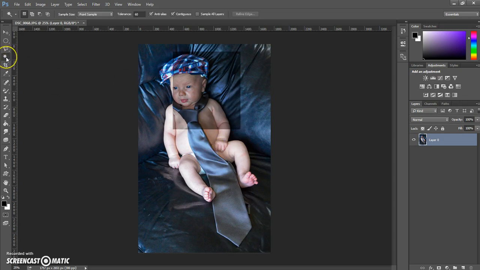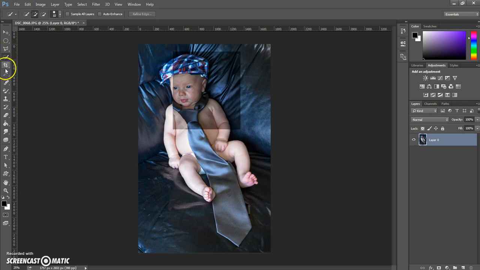This is the magic wand. Basically, what that does is it selects alike pieces. You can see it tries to select whole areas. There's also this quick selection tool. Again, we'll go more into this later, but it does a similar thing.